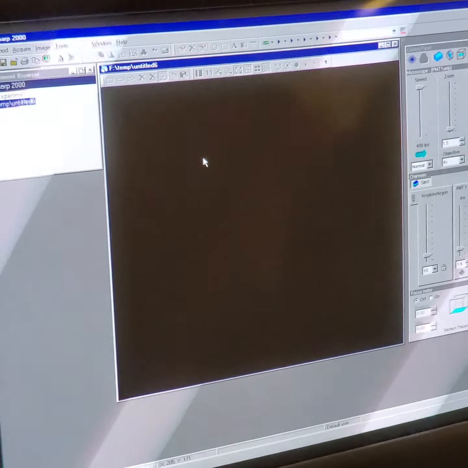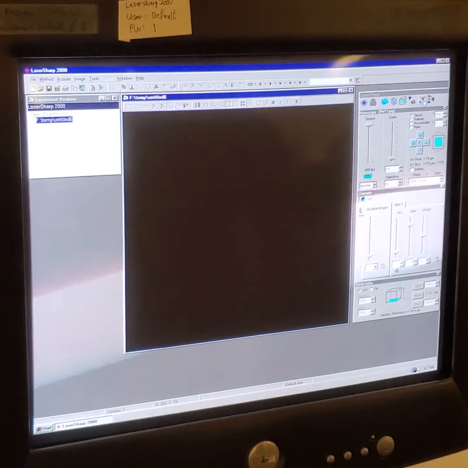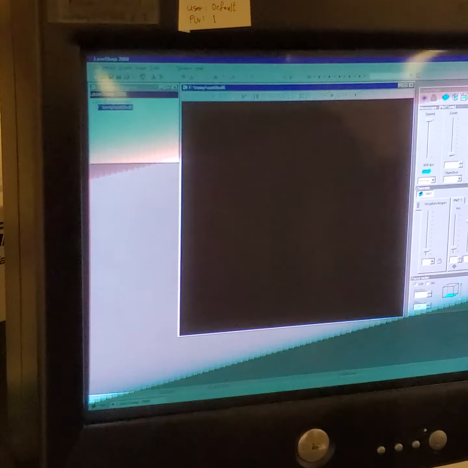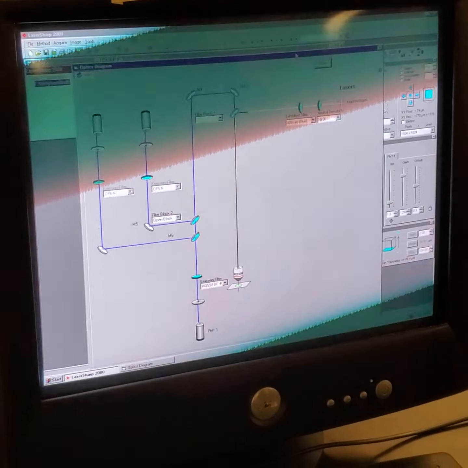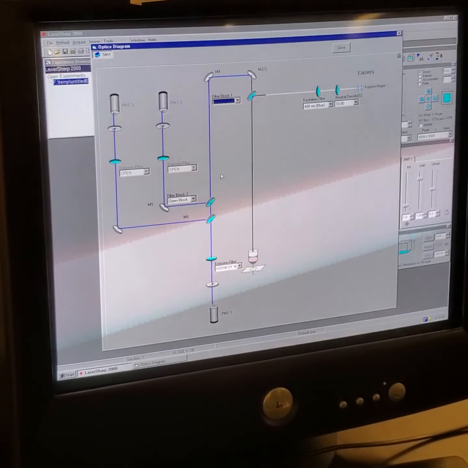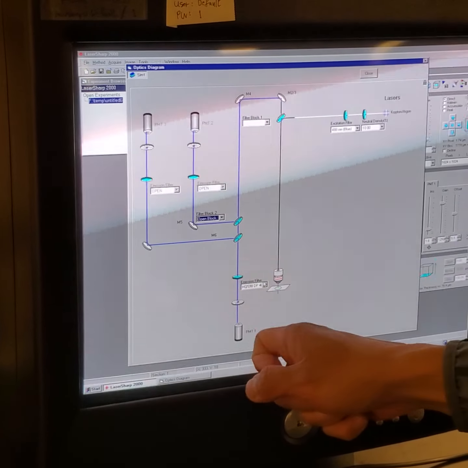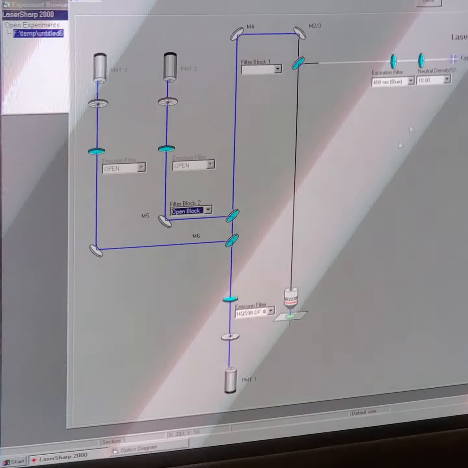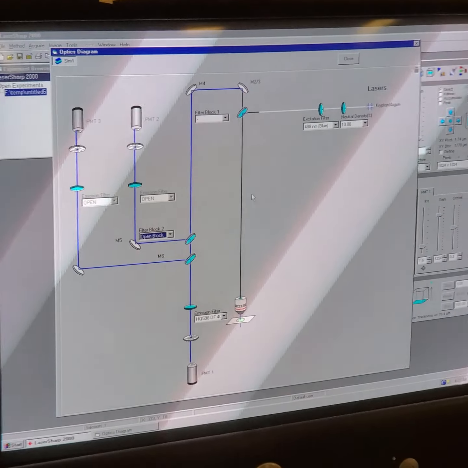It was quick because now actually I'm figuring it out by clicking by myself, and there are many buttons. The one you'll use most will be this one, the optical diagram, this button, and then you can choose the blocks and the emission filter, PMT 1, 2, and 3, and you don't have to worry about this laser because we are using independent laser.